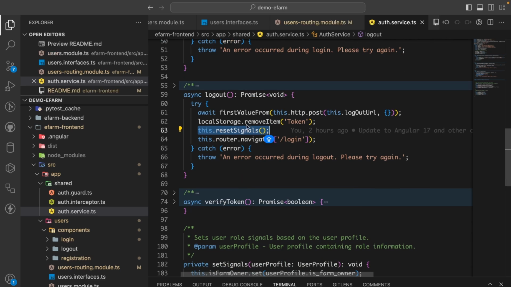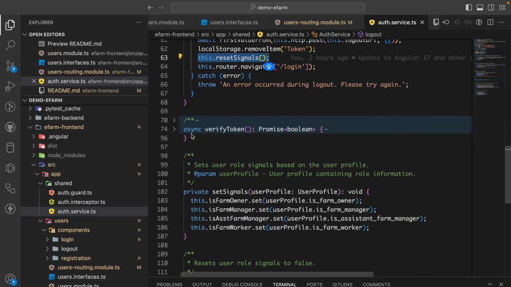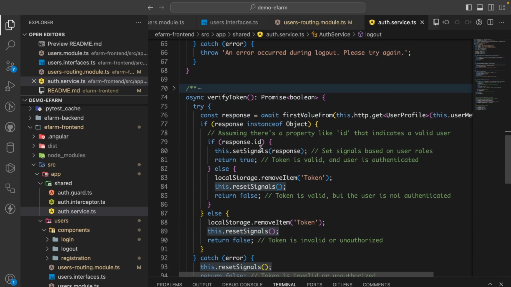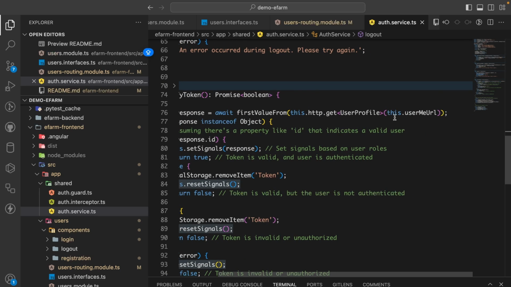If there was some error during this HTTP request, then we shall propagate an error: "An error occurred during the logout, please try again." And then finally, in this auth service, we have this verify token method that also returns a promise of the Boolean type. So we first of all try to see if we can get the user profile from the user me URL.